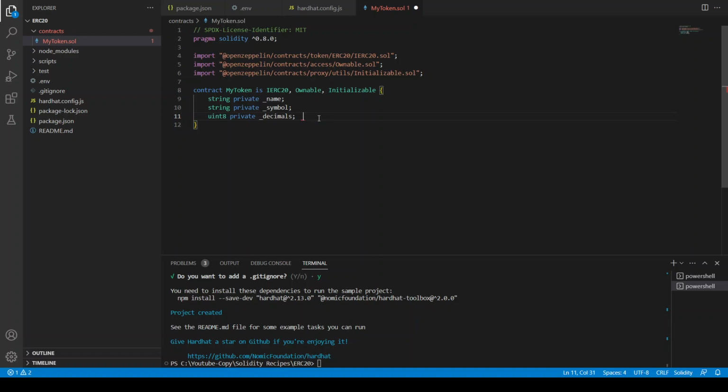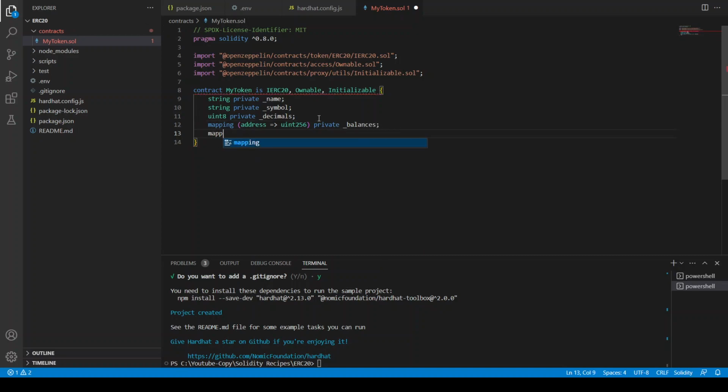We are going to give this value in our constructor, and there is a mapping of address to uint256, and these are the balances of all the addresses.